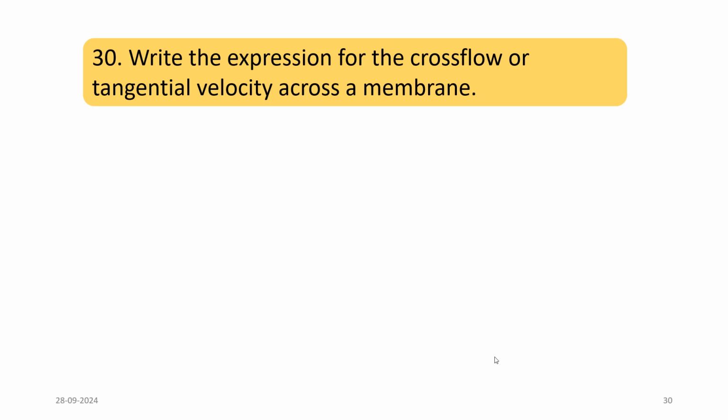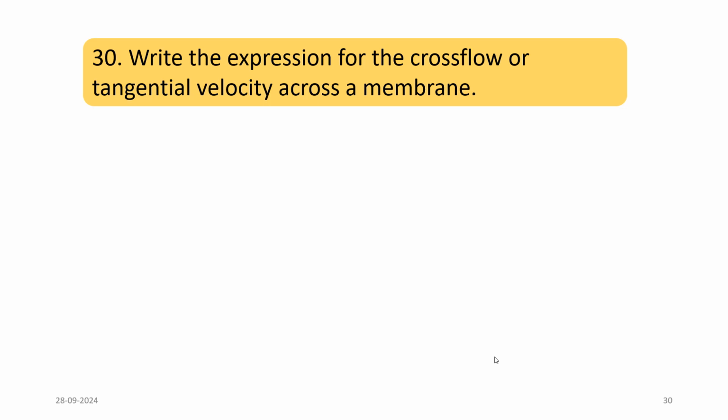J is the membrane flux, expressed as volumetric rate per unit area. ΔP is the pressure difference across the membrane. Δπ is the difference in osmotic pressure across the membrane. μ is the viscosity. Rm is the membrane resistance, and Rc is the resistance of the layers of cake deposited, that is, the cake resistance.